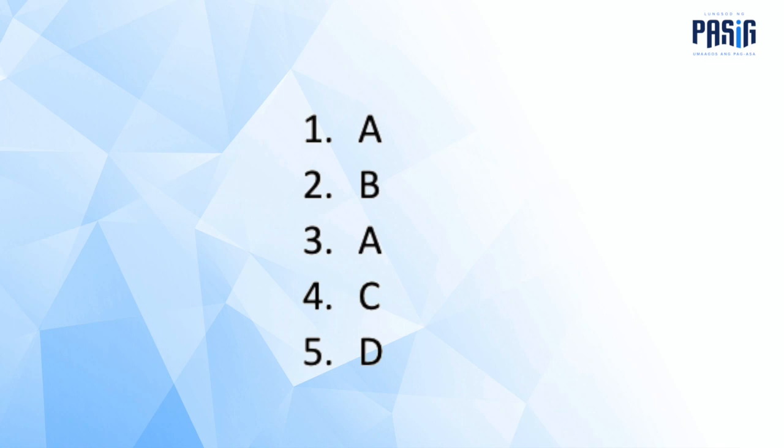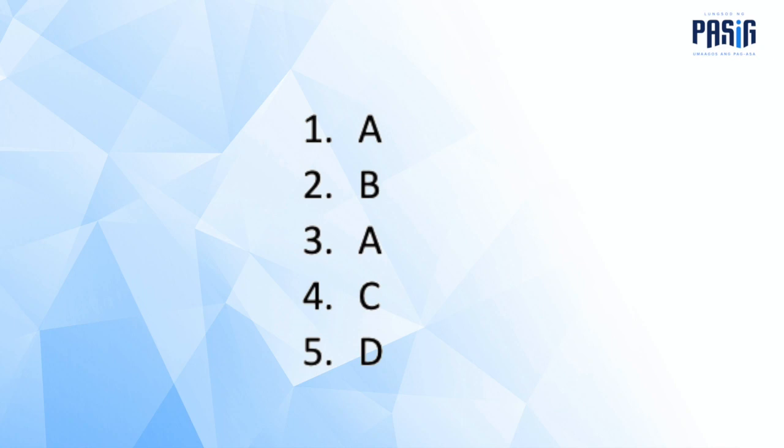Number 3 is letter A. By definition, someone who is solitary is also alone. Therefore, A is correct. Number 4 is letter C. The purpose of an academy or school is to educate people. The purpose of a jail is to imprison people. Therefore, C is correct. Number 5 is letter D. A rectangle is a type of shape with 4 parallel sides. An assault is a type of crime that involves harming another person's body.